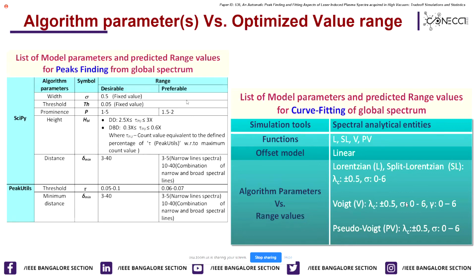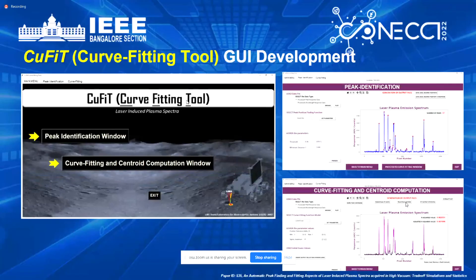With this confidence, we further progressed efforts in developing a GUI tool for real-time peak analysis. The left side figure is a snapshot of the main screen window of the GUI tool, named the QFIT curve fitting tool. This allows the user to initiate the peak identification logic followed by curve fitting and centroid computation logic. The two figures on the right show the processing GUI windows for peak identification and curve fitting, which have all features explained in the algorithm flowchart.